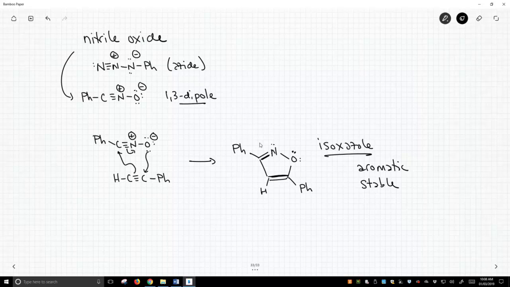So this is another example of a stable product that can form through a 1-3 dipolar cycloaddition. This is certainly not the only compound you can make in addition to triazoles. There are lots of them, but these are some of the commonly encountered 1-3 dipolar cycloadditions. And you see these throughout the literature and they pop up pretty frequently. There's a really handy way to quickly put together rings that sometimes are otherwise hard to access by other methods.